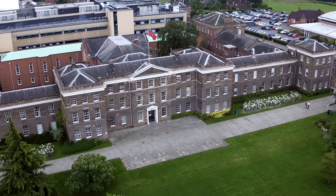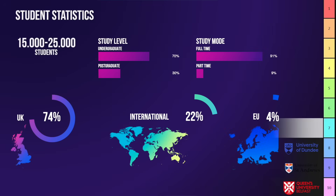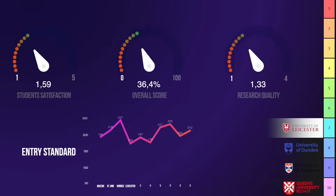At number seven is the University of Leicester, well known for research — from BAME research to cardiovascular and cancer research. Leicester describe themselves not as a problem-based learning course but as a patient-centered curriculum comprising group teaching, lectures, and clinical teaching. Students like that it's very hands-on, seeing patients right from the beginning, and they also have full body dissection.